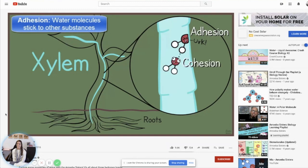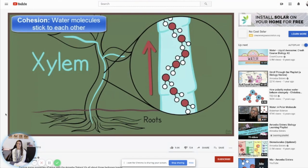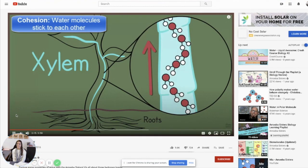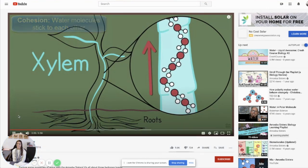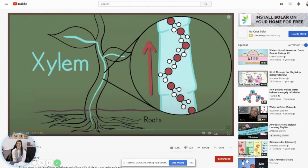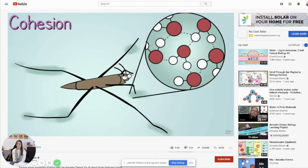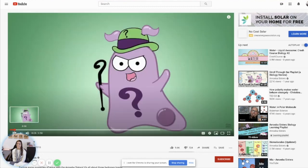But water molecules with their hydrogen bonding also bond to each other in something called cohesion. It's almost a beads on a string kind of fashion. Water molecules evaporate from a leaf, and then the next water molecule in line is pulled upwards, and so on. This cohesion is really a big deal. Cohesion is also a reason that water striders, one of our favorite insect types, can skate on water. Cohesion contributes to the surface tension of water.